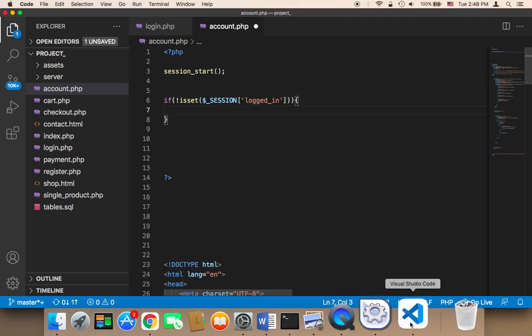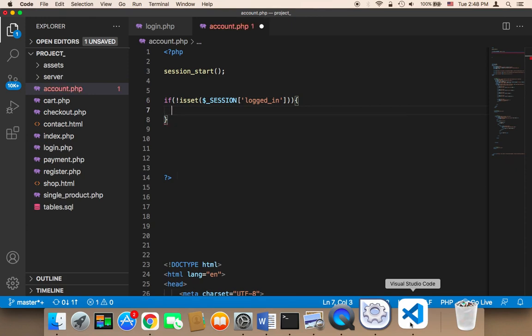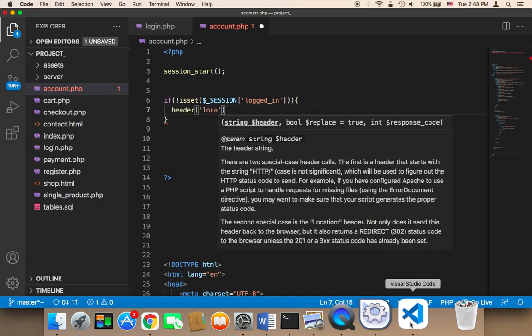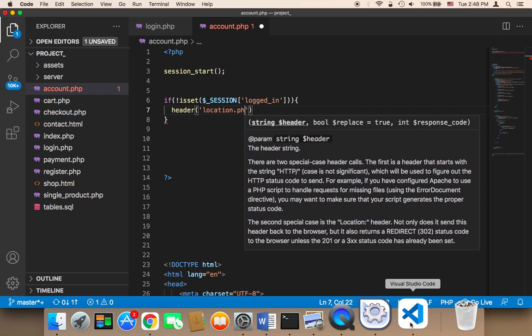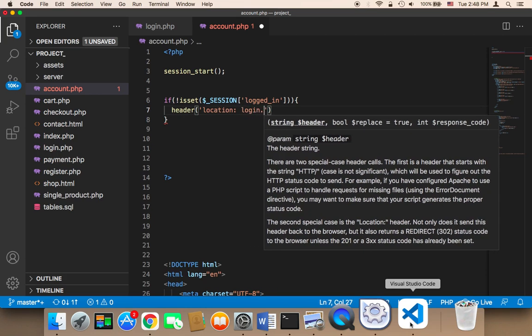If the user is not logged in, then we need to take them to the login page. I'm going to say header, location: login.php.